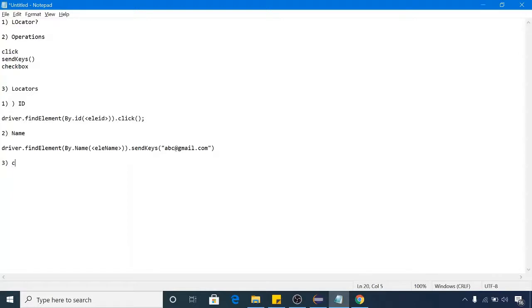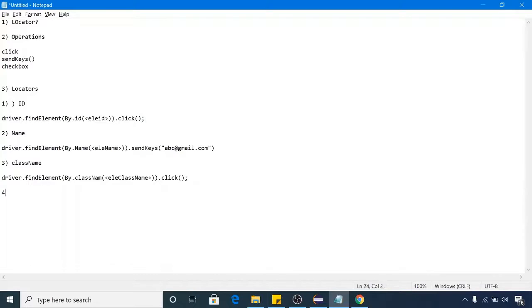The third strategy is class name. You can use class name to find the element: find element by.className, and here you will pass the element class name, and you can perform a click operation or send keys also.